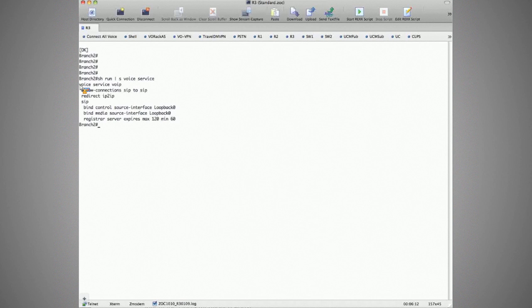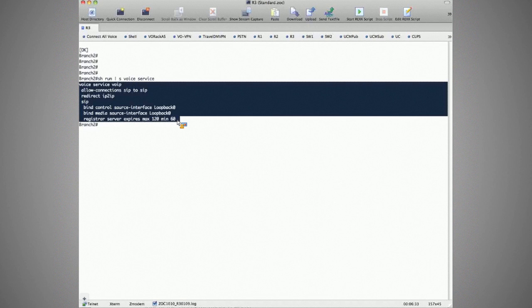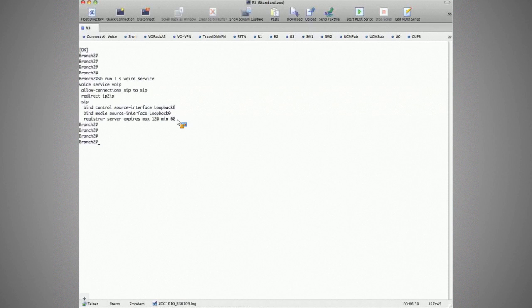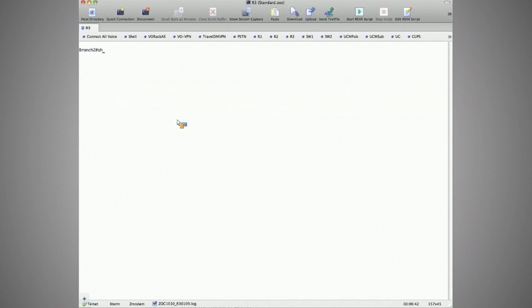Under voice service VoIP and the subsection of SIP, when you're just copying and pasting, and of course I'll correct this for when you load them into INE routers or even if you just load them into your own rack, the order in which the configuration comes up, this voice service VoIP whole section, including the SIP subsection, is in the router earlier. In fact, let me just, for the sake of demonstration, show the whole run.